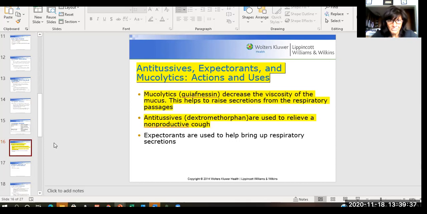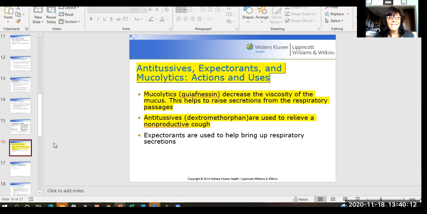Let me explain real quick. Why do we cough? We cough for a reason. Coughing is a mechanical defense mechanism that we have. Because if you get something in your throat, you cough, right? So if your cough is productive, in other words, if you have a lot of secretions and you're coughing up the phlegm, the secretions, that's a good thing. You don't want to stop that cough because the cough is doing something, right? You're getting out all that phlegm and mucus.